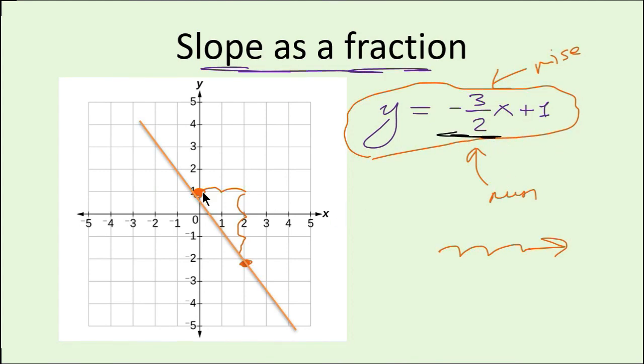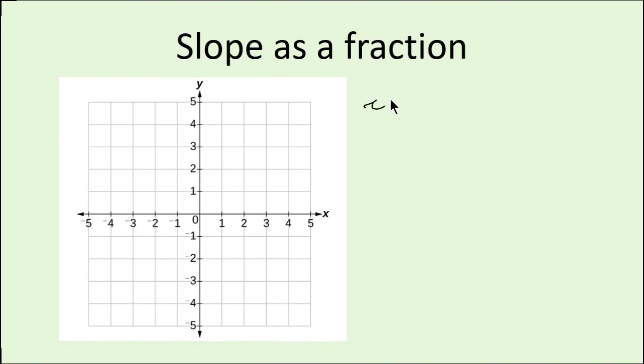Now let's repeat it. We started at the y-intercept. We went running, so 2 units to the right, right? So run is the denominator, 2 units to the right, and rise or fall. So if it's negative, then we fall. So 1, 2, 3 units falling, and this is our second point. Now let's have another example. Let's say we are interested in the graph y is equal to 4 over 3 x plus 2.